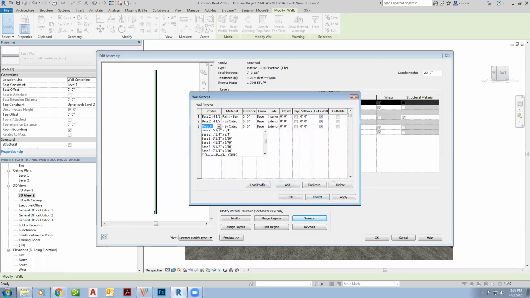All right, so I want to add that. So I'm going to say crown right here. So it's 3.5 inches. So I need to go down 3.5 inches from 8 feet. So that's the offset of where I want this to be. So the distance, let's see. So that's basically 7'8.5". All right, so we're going to add, and we're going to duplicate that. Somehow I added another crown by mistake. So we're going to do that one and duplicate. And we want one on the exterior and one on the interior.